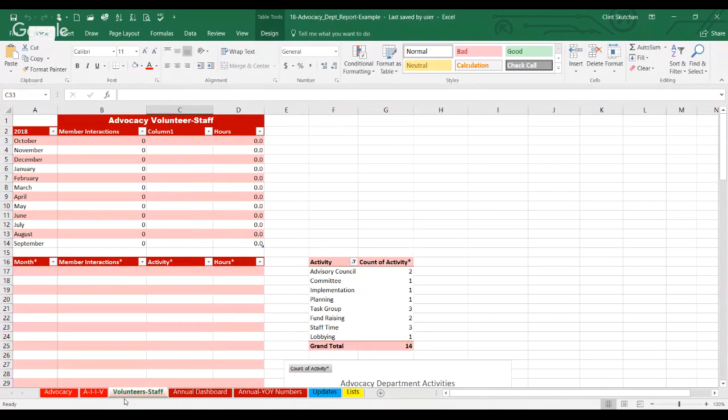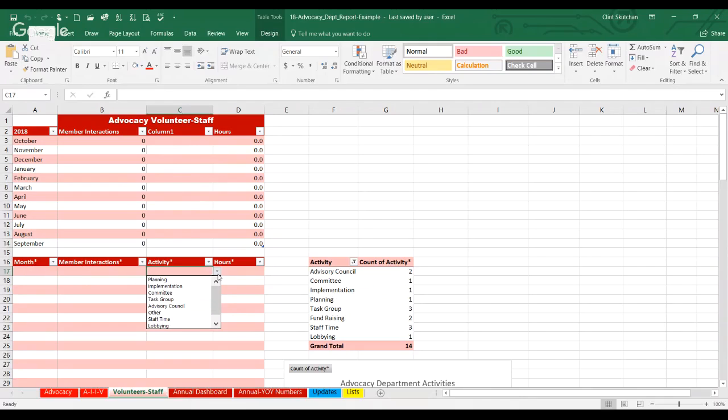These are interactions that are tracked in terms of the volunteer work that goes into creating the behind the scenes for your advocacy efforts. Essentially, you come down here, you enter the month and the number of interactions. Again, interactions aren't anything other than those things we do where we have face-to-face interactions with members, but we want to track those. The activities, again, is a customizable list. I'll show you where that is generated, and you can put in whatever you would need here.